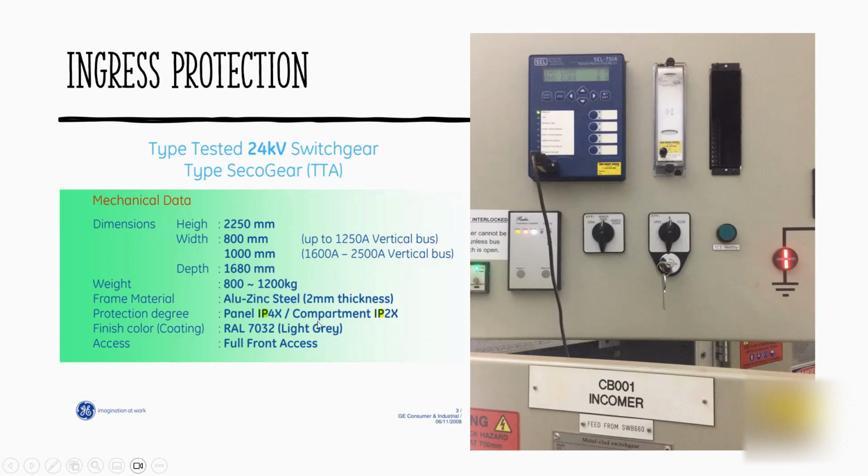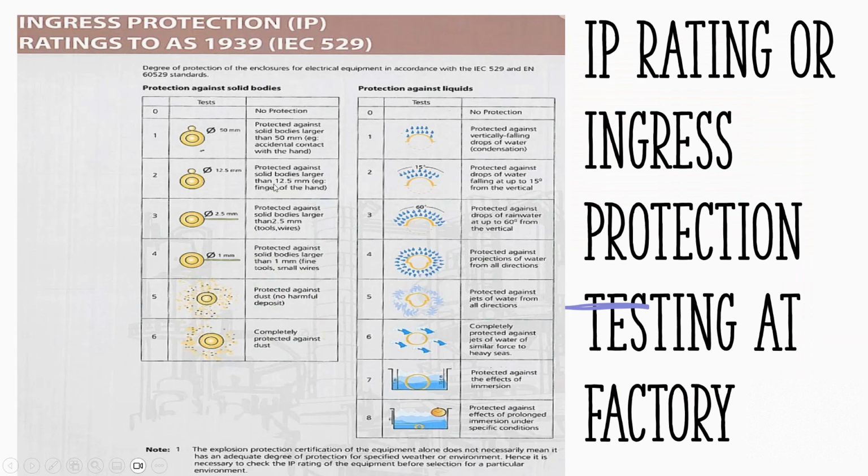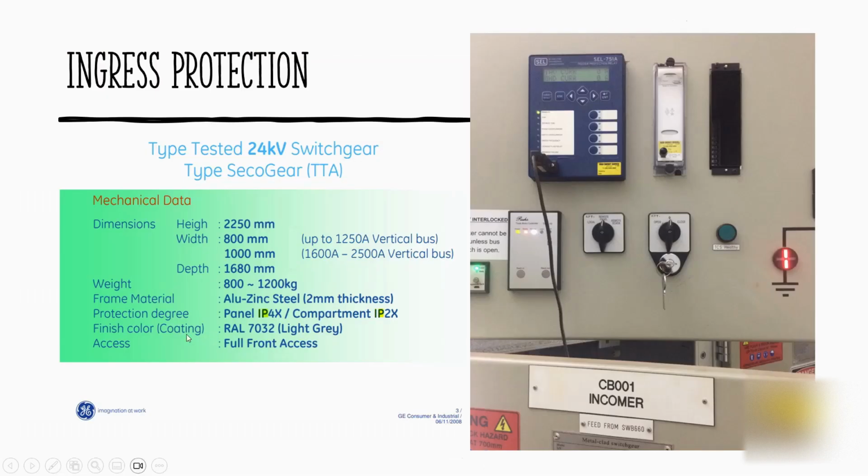So IP2X, what does it mean? Protected against solid bodies larger than 12.5 mil. Example, finger or hands. So if you poke your finger there, there is a very slim chance that you can touch the energized part. So that's the requirements of the client. You have to follow that.